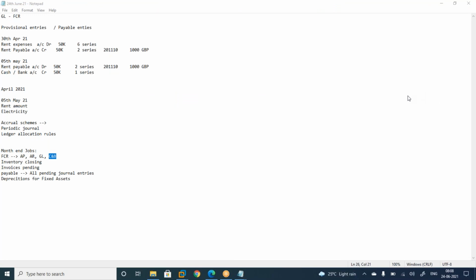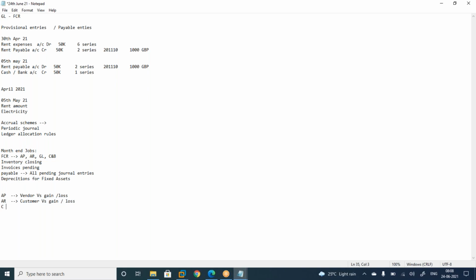So anything else, anyone? Satya, what are the entries that will come during exchange rate gain or loss? If it is the AP side, it will come vendor versus gain or loss, unrealized or realized. If it is here, customer versus gain or loss.